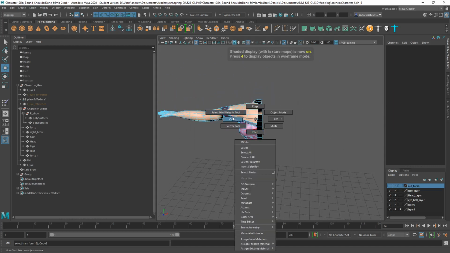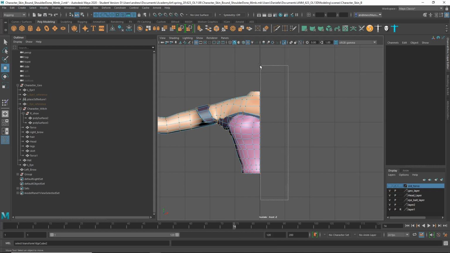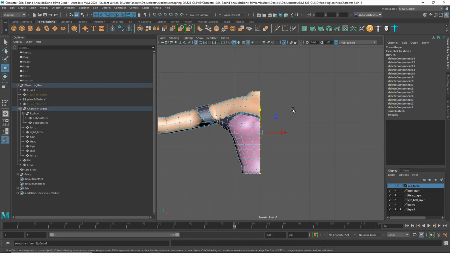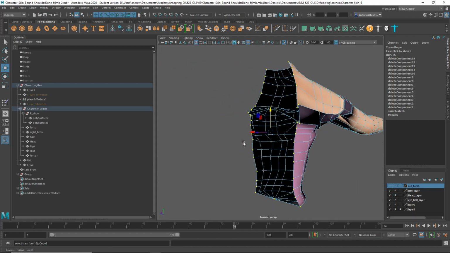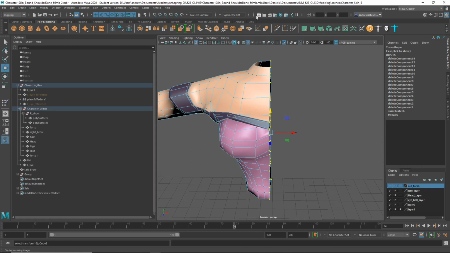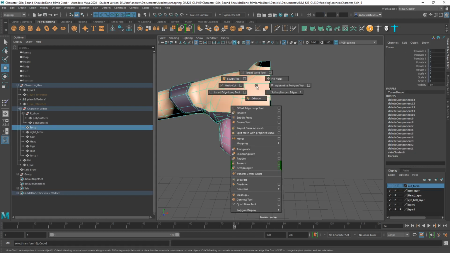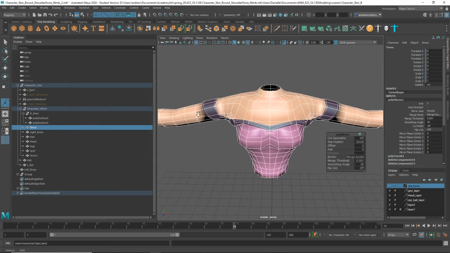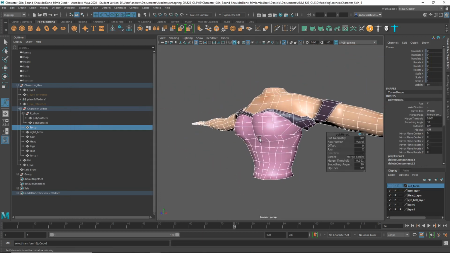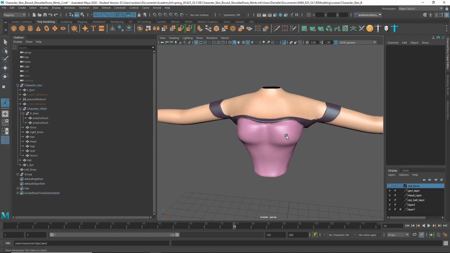Okay. And let's just double check that these verts are along the center. Just to make sure, yeah, absolute transform, 0 in the x direction. Oh, yep, some of them moved. Okay. And shift right mouse click, mirror options, cut geometry is off, combine with originals on, custom point 001 mirror. Oh, it seems like it's managed to hold on to the UVs, which is good news.